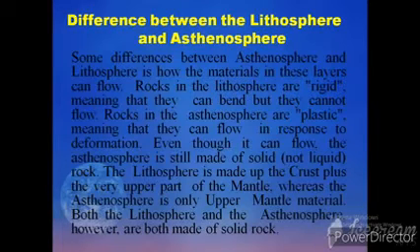First of all, rocks in the lithosphere are basically solid, while rocks in the asthenosphere are viscous or semi-liquid. Second, the rocks cannot flow in the case of the lithosphere, but the rocks can flow subject to the frequency of deformation in the case of the asthenosphere. And third, the lithosphere consists of the earth's crust, that is the solid portion only, while the asthenosphere consists of the upper part of the mantle. These are the three basic points.